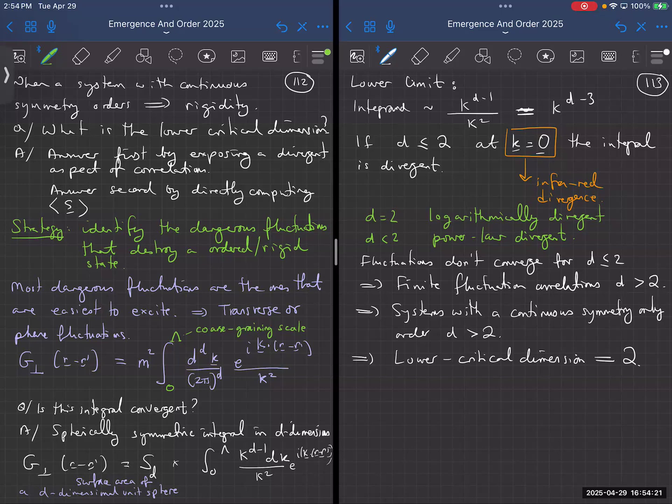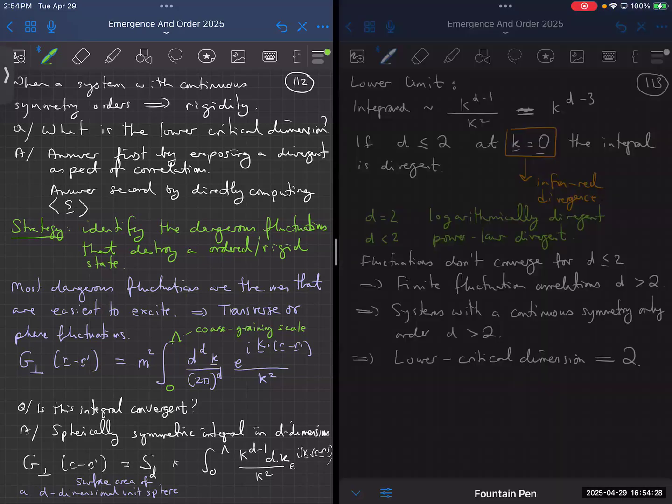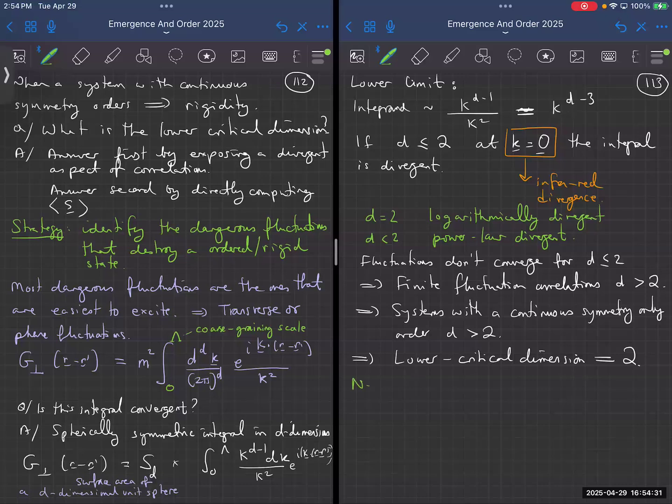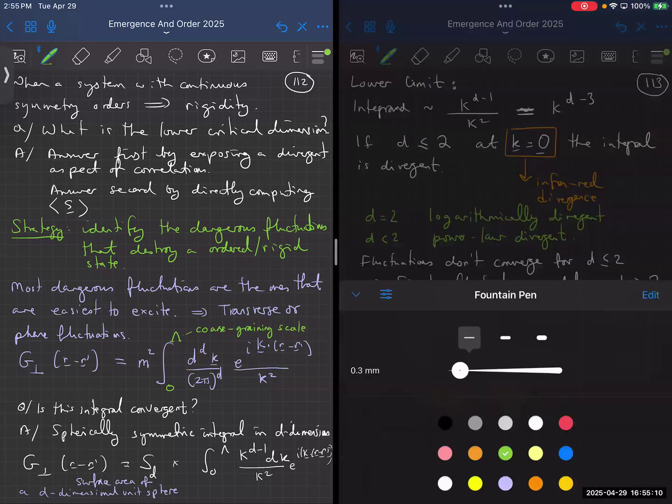Okay, so that is the result. The next thing I want to do is compute this directly, to show you it in a way that is more straightforward. Here it's a very sophisticated way of saying it. We're looking at the correlations, and we see the correlations of these logarithmic divergences. How can the fluctuations be small and finite? That's the argument for the destruction of long-range order. Now I want to show you it by explicitly calculating the order parameter and showing you that it is equal to 0.